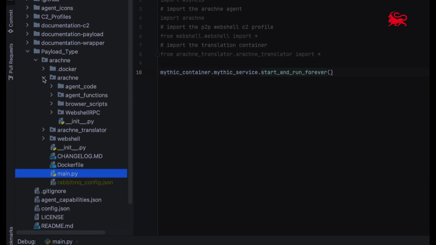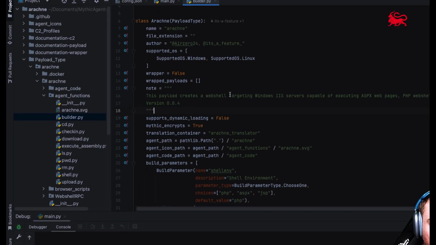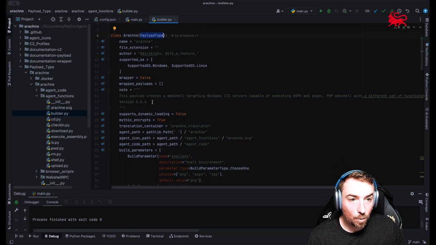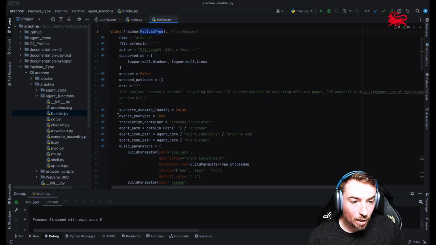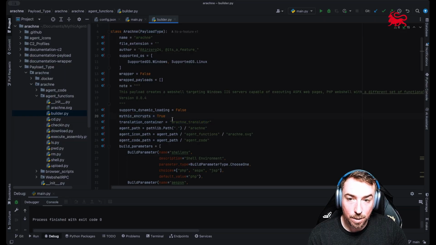So if we look up here in our Arachne agent, inside the agent functions, we have a builder.py. The main point here being that we have a class that's a subclass of payload type, just like we saw with the payload type. The two things I want to call out down here, though, are Mythic encrypts and translation container. Mythic encrypts means that if we're doing some sort of encryption, whether that's like AES-256, Mythic will be the one that's responsible for doing the encryption and decryption pieces.